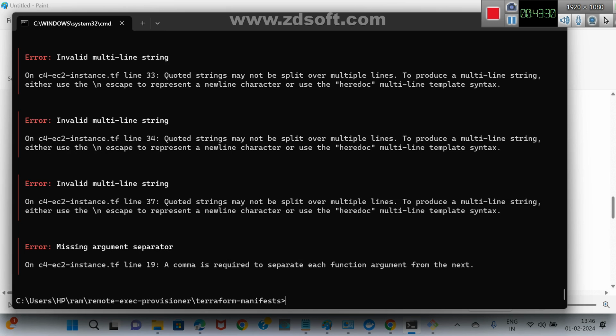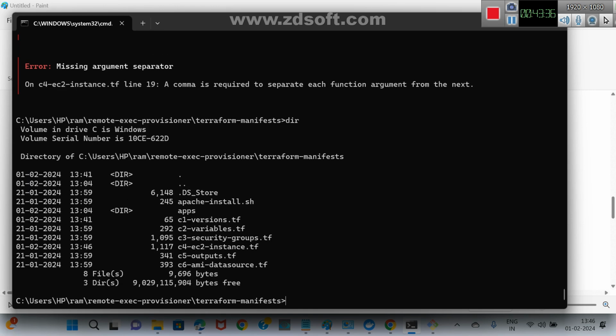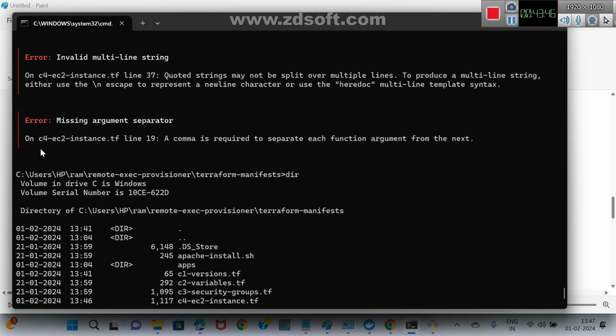What happens here? What is the problem? Remote-exec dir. So check it. What is the problem? What is it expecting? Somewhere I think something is missed. I think it is saying C4 instance, line 19.